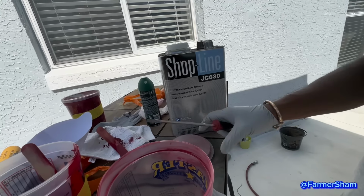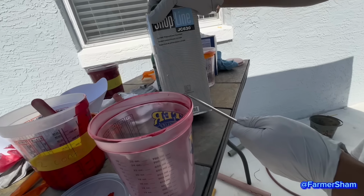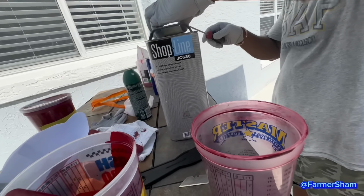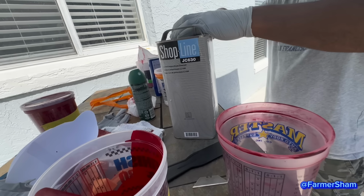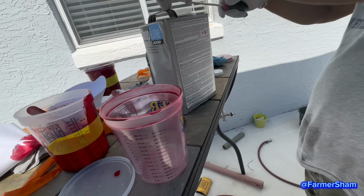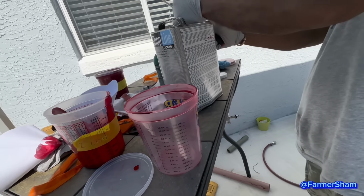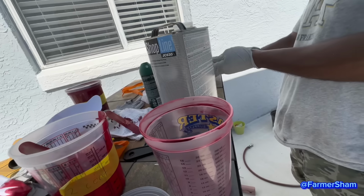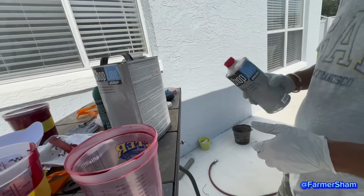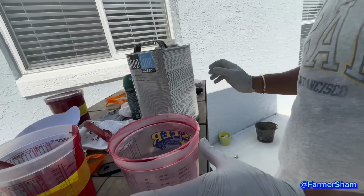Clear. Sharp line. JC630. And this makes 4 to 1. You see? 4 to 1. You know what I mean? So the clear is 4-1. What is it mixed with? Clear and this hardener. So you gotta mix 4-1. Which one is 1 and which one's 4?